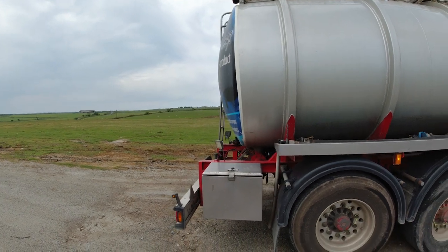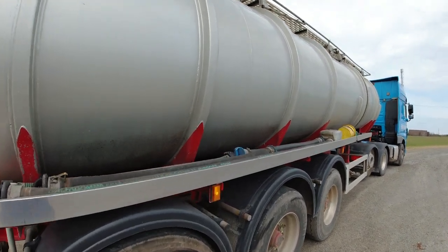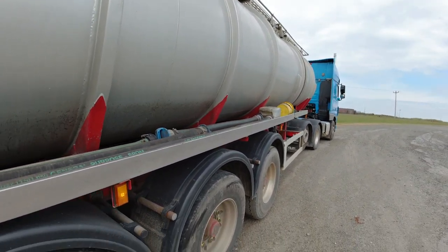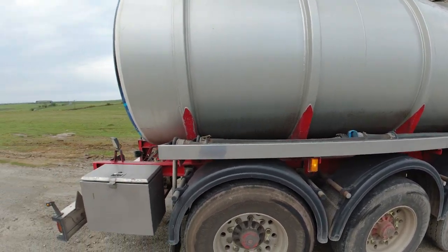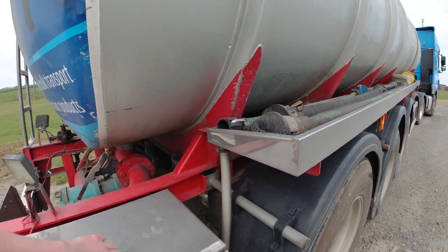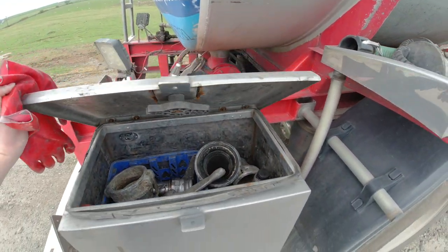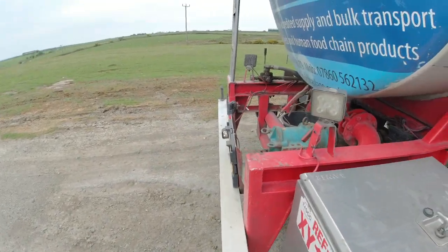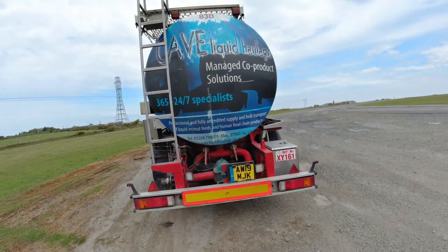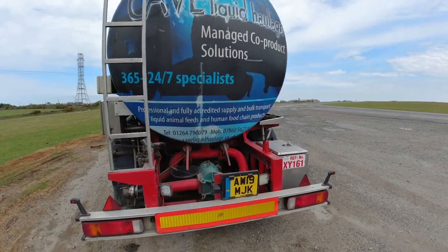On this side you've got all the pipe storage — these are my smaller pipes. I carry a wash bucket and a few other bits here as well to use the space effectively. Here's my tool bin — normally I have it locked. Inside I've got gloves and all my connections that you'll need. They'll adapt onto anything I need to gain access to, so all the connections are job specific but they'll connect onto whatever I need.